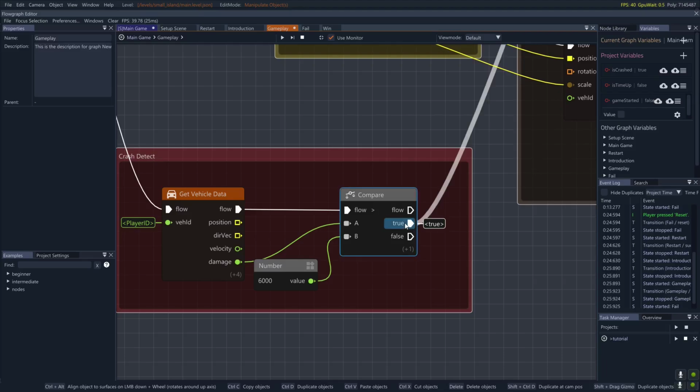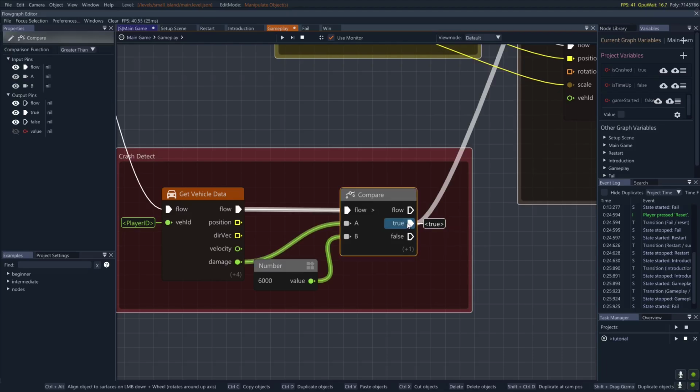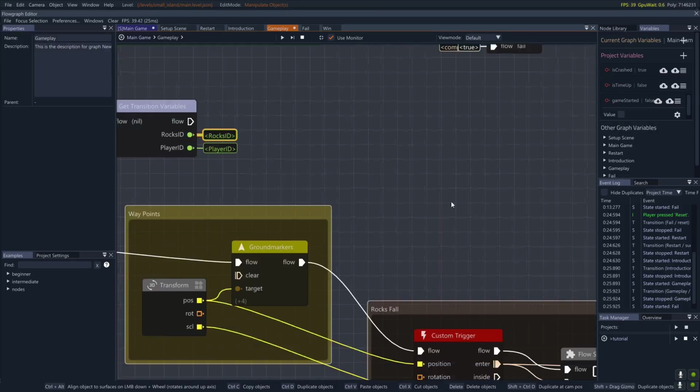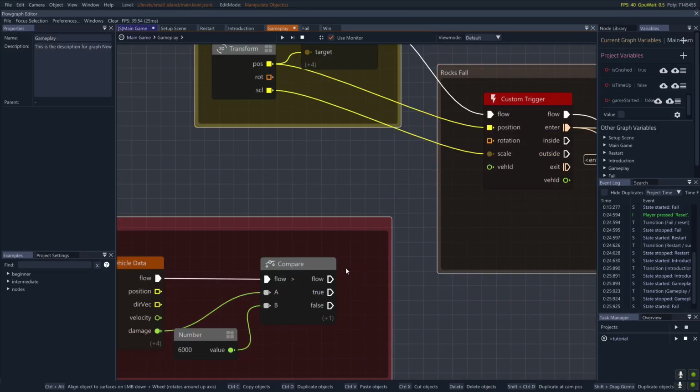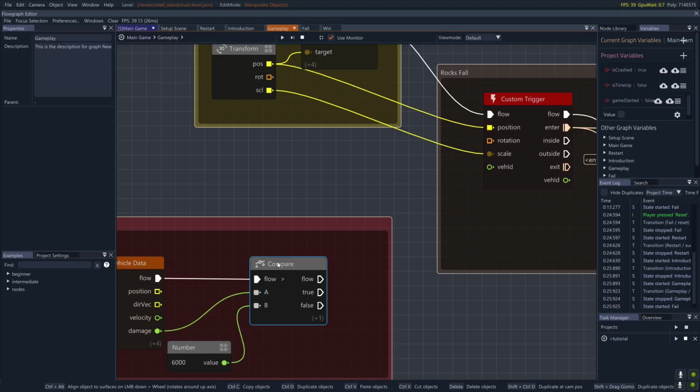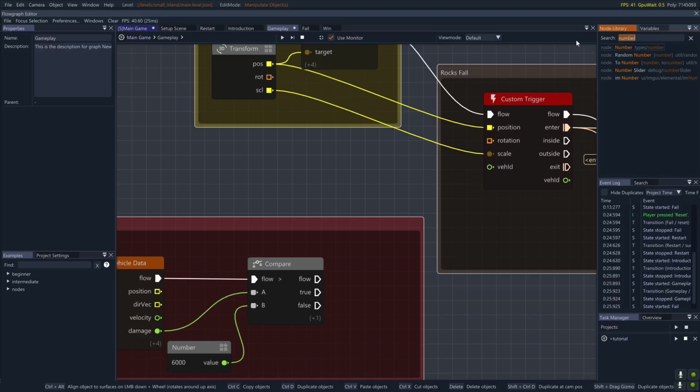Now, when you've crashed the game, not only do I want you to transition out into the fail state, I want to quickly set the node. So I'm going to delete this connection first. Inside my crash group, I want to quickly go to node library, and I'm going to type in is crashed. There we go. Now, Flowgraph has automatically made a get is crashed and set is crashed.